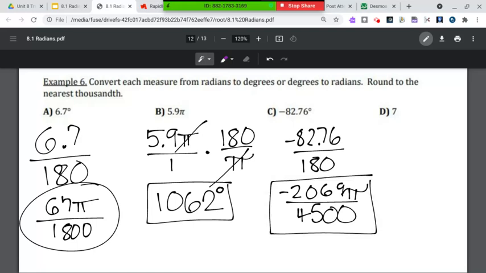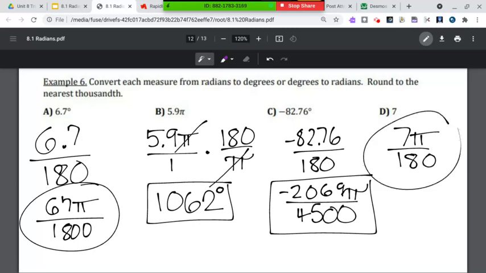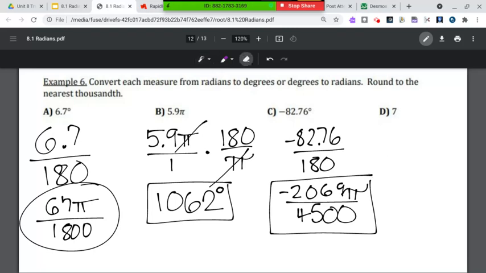Let me ask you this. What is D given to you in? Do you see a degree symbol? No. So that is a radian measure. So we put it over 180 and put it in terms of pi. 7 pi over 180. We can't reduce 7 over 180. 7's prime. We're done. Oh, it's a radian. Amy, get your act together. I just told you it was a radian measure.